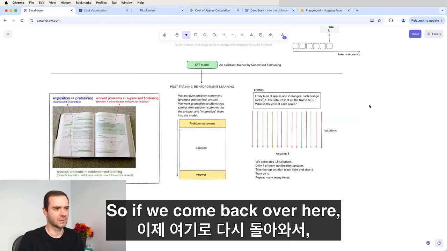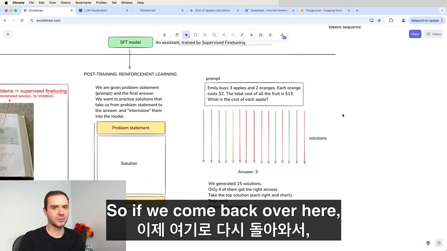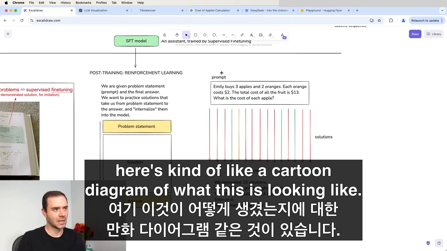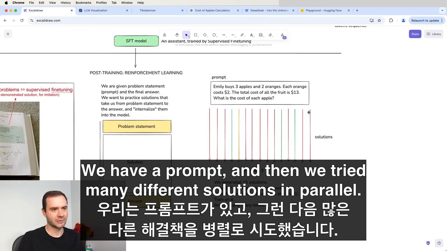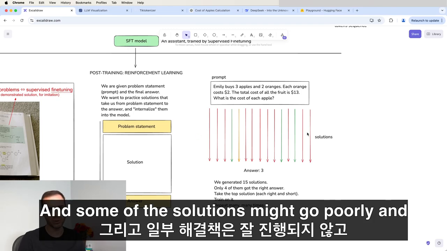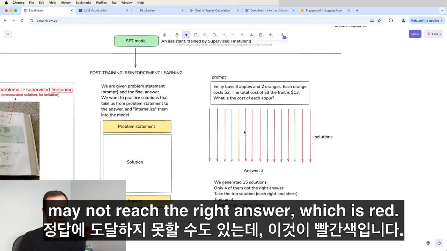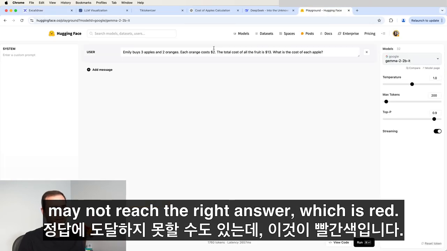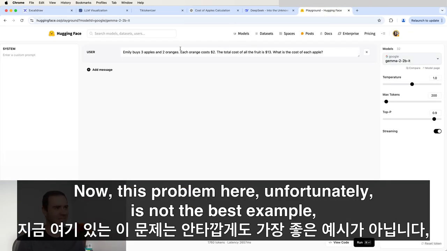If we come back over here, here's a cartoon diagram of what this looks like. We have a prompt, and then we tried many different solutions in parallel. Some of the solutions might go well, so they get the right answer, which is in green. And some might go poorly and not reach the right answer, which is red. Now, this problem here, unfortunately, is not the best example because it's a trivial prompt.